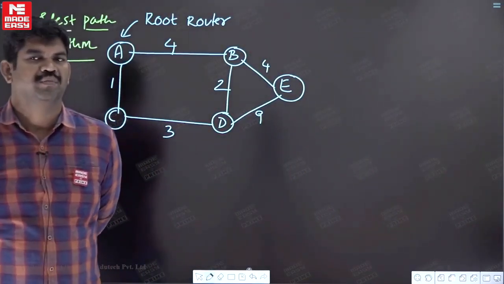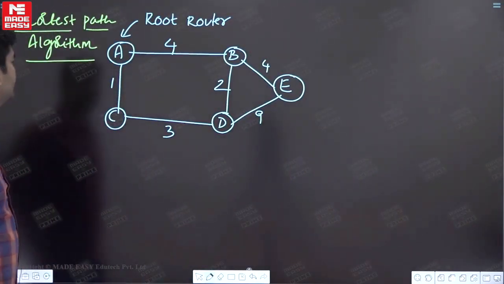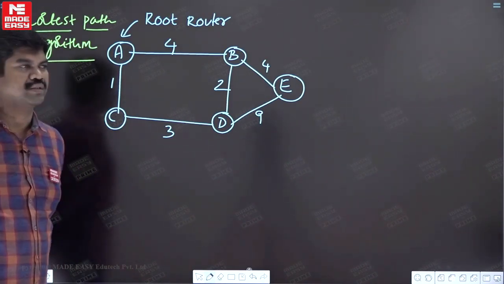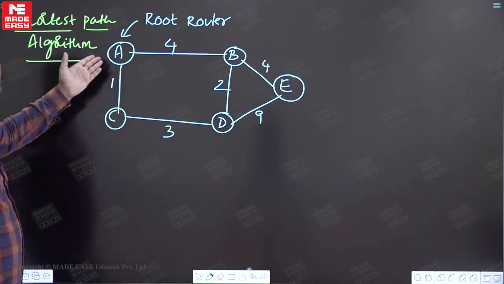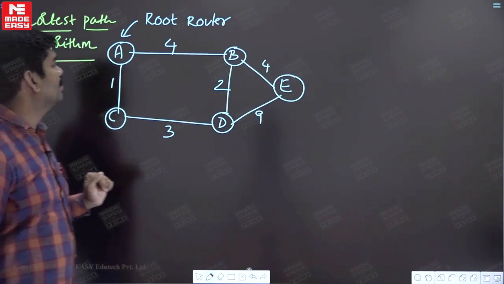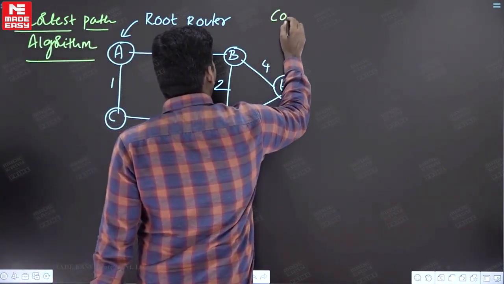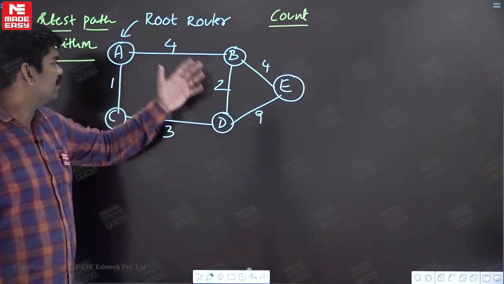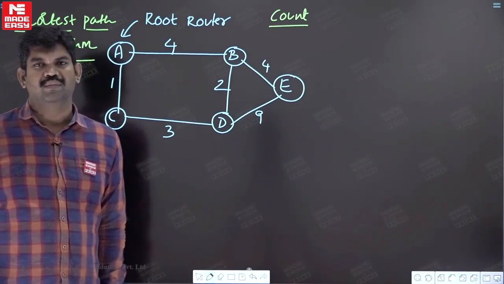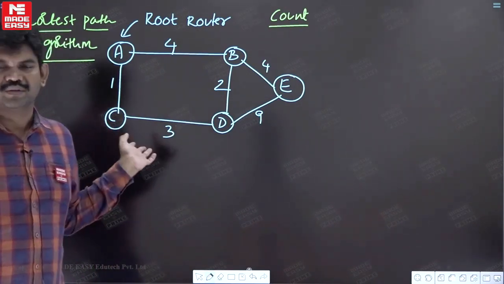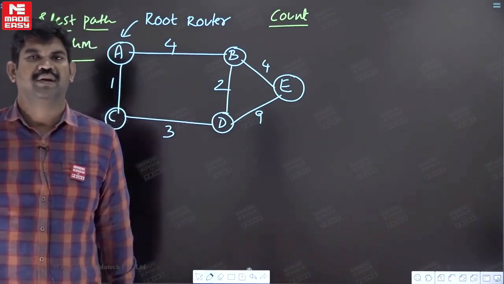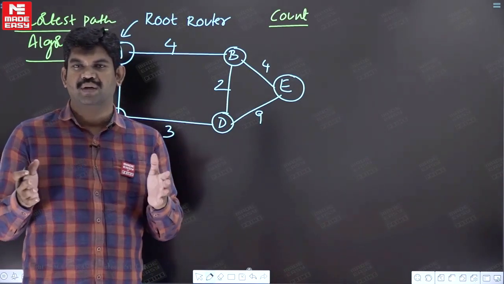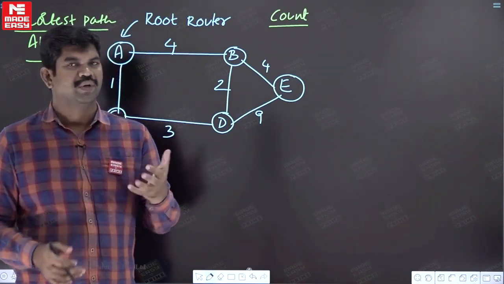So now, for example, I have taken a diagram showing how to convert a graph into a tree using the shortest path algorithm, or Dijkstra's algorithm. Suppose you are starting at root router A. How to start the algorithm? Here the count value will be there before starting. What is the meaning of count? It should be the number of routers in the whole diagram, and you will know it easily because this algorithm works in intra domain, in a small autonomous system. So the number of routers is bounded and will be small, so you can count it easily.